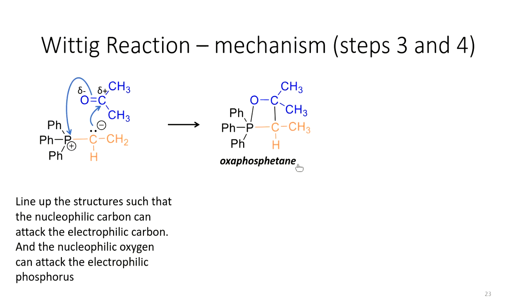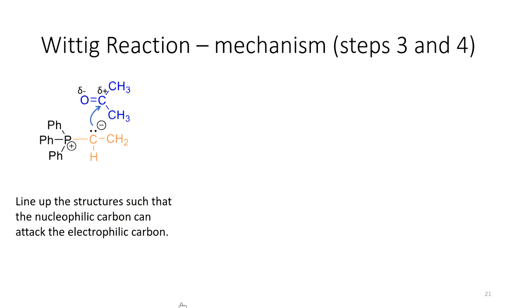Yes, go ahead, Nadisha. Miss, can you go over the mechanism again for me, please? Okay, let's jump back. So our first step is our nucleophile is going to react with our electrophile. So we're forming a carbon-carbon bond. Now this carbon that we're reacting with already had 4 bonds to it. So if we're forming a new bond, we have to be breaking an old bond, and our polarized bonds are the ones that always break first. So we're going to break this polarized bond. 2 of these electrons in this pi bond here are going to now go and be donated to the phosphorus.